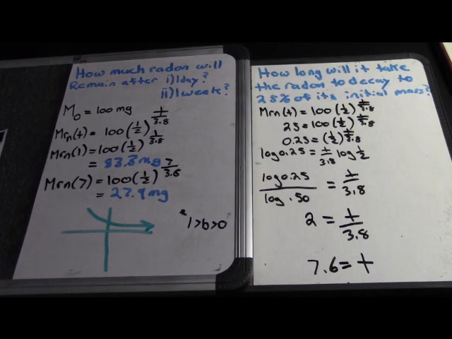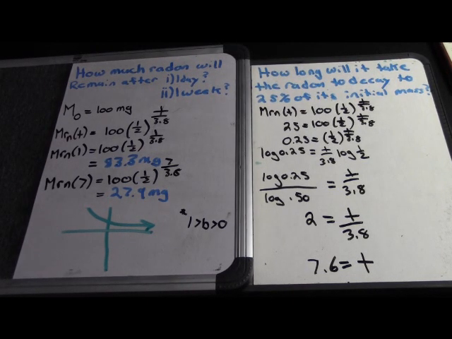Okay, so part B is on the right side of your screen now. And part B says, how long will it take for a sample of radon to decay to 25% of its initial mass? So what you need to key on in this part of the question is it's saying how long, which means we need to find the time value. Now in this case, our time value is in our exponent, which means we will be needing to use logs.